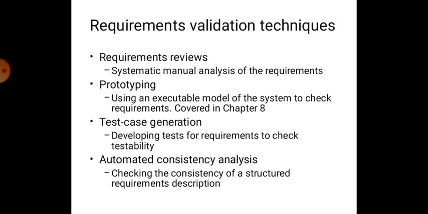Next technique is test case generation. Developing tests for requirements to check the testability. Students, you very well know every software is tested with the test cases. If you can develop a test case, then only software is functional or software is going to be useful. In case you are not able to generate a test case, that means that software is not useful. So test case generation is one of the important validation techniques. Next, automated consistency analysis. That is checking the consistency of structured requirements description. Here we check the consistency of the structured requirements by software.